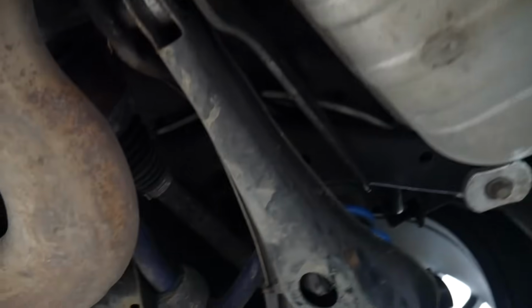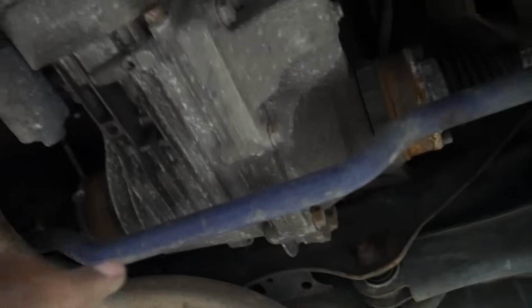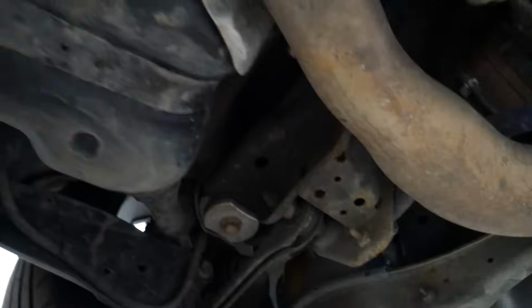I think it's been shortened so that it fits with the Golf R bumper. I'm going to be changing that, of course, but we'll get into that a little bit later, or maybe in another video. H&R roll bars front and back, RS3 rear diff, drive shafts, rear beam, all that stuff. So yeah, it's been done properly.